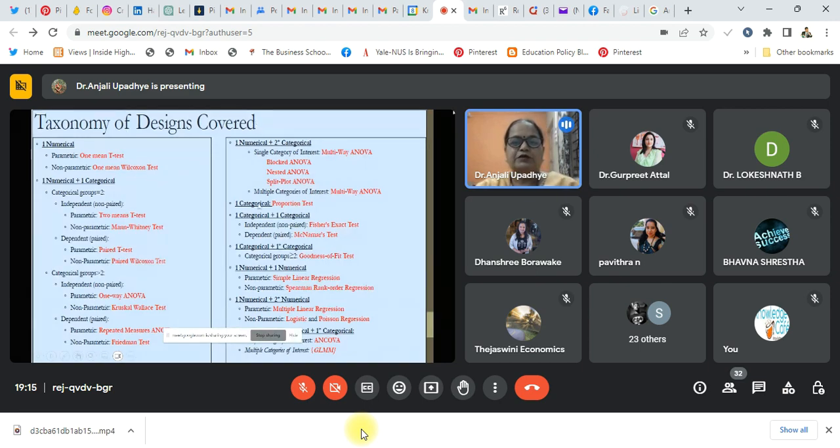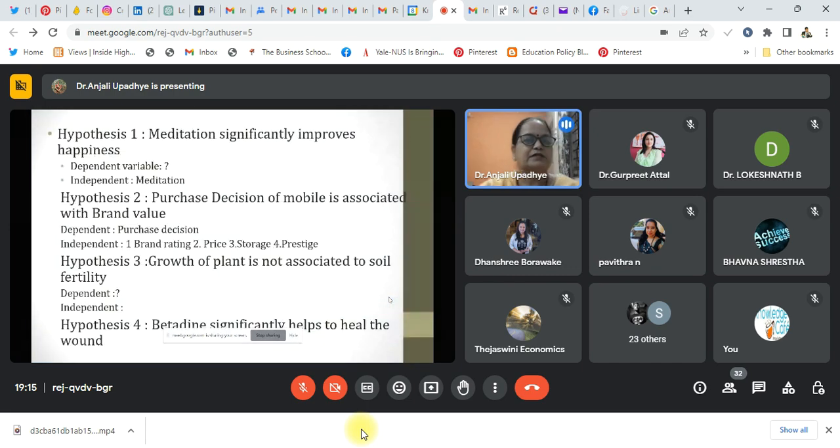Take an example of a categorical variable. All the responses are qualitative. There are no numerical values. Then I will use the proportion test. Suppose there are two independent categorical variables, then I'm going to use the Fisher exact test. Or maybe dependent variables are there, then I will use the McNemar test. In this way we are covering the research designs, and according to the research designs we are going to calculate the sample size. I will give you one example so that you will understand.